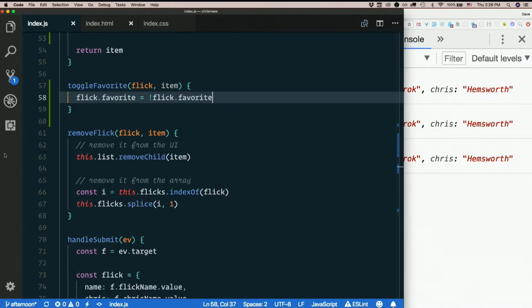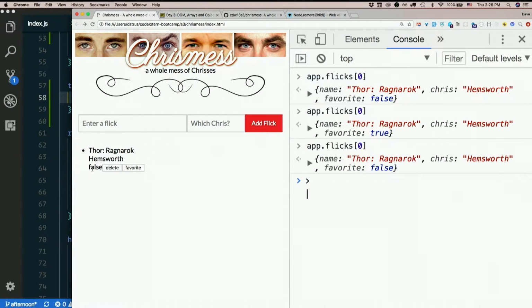Totally works, yeah. Why doesn't it change on the screen? Like, oh, like here? Yeah, I can turn it there. We never updated the LI, did we? We never did anything to redraw it. It's not going to automatically keep the UI in sync with our array. Then what would we have to do? If only there were a dynamic JavaScript library that automatically keeps your UI in sync with the state of your data. Someone should invent that. Maybe Facebook should take a time machine a few years back and create something called React that does just that.